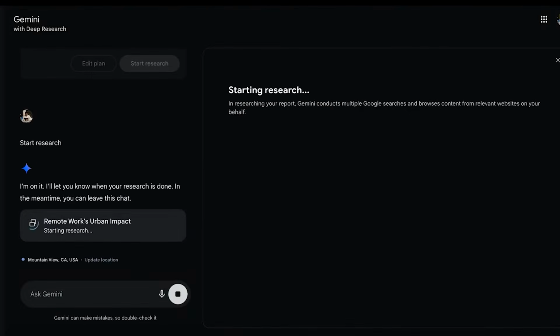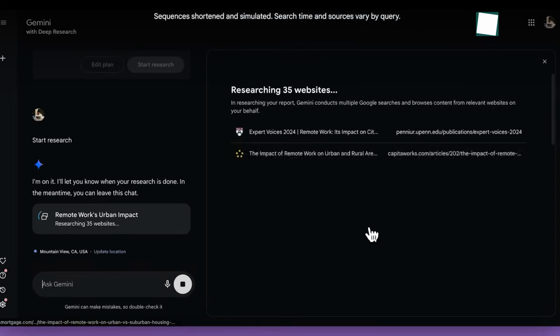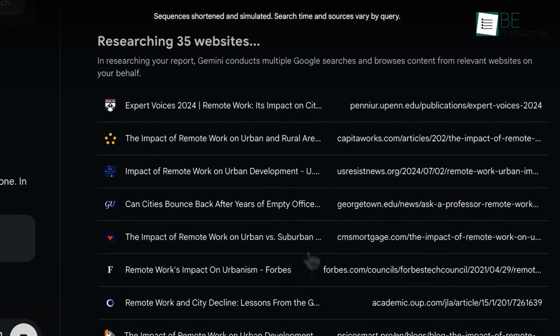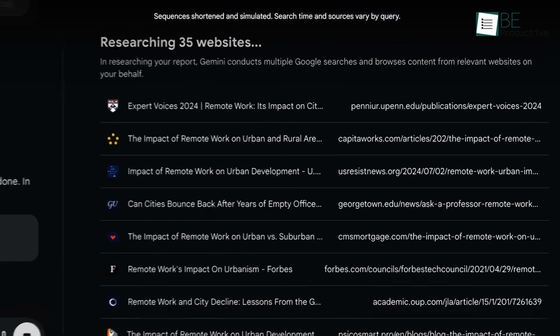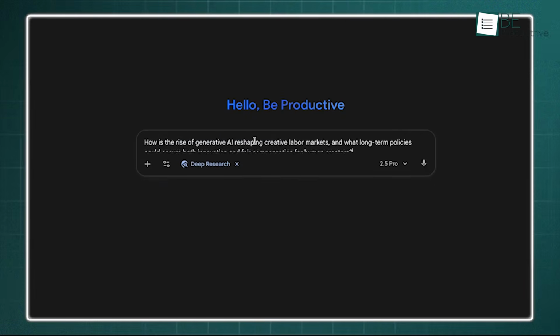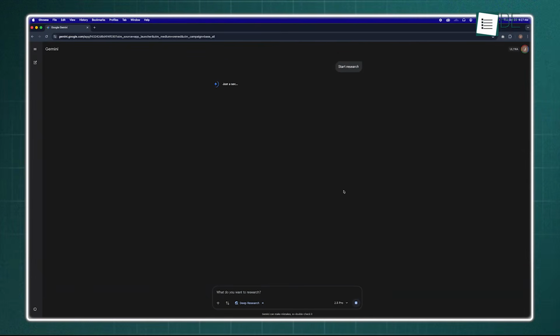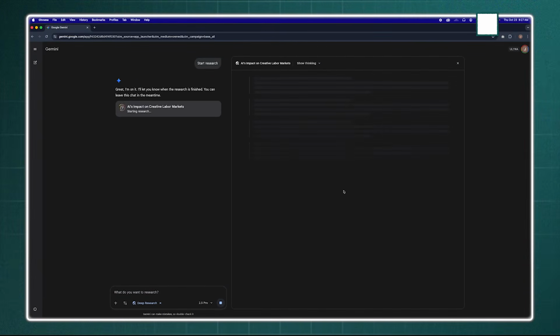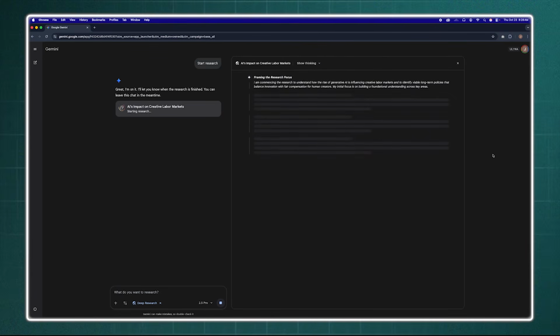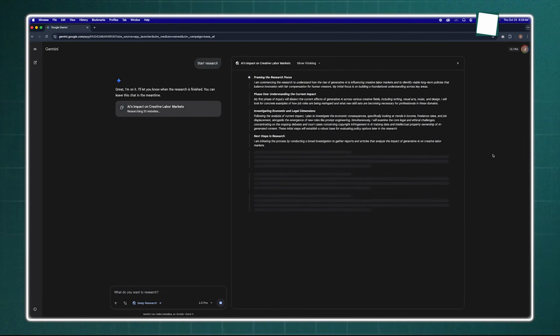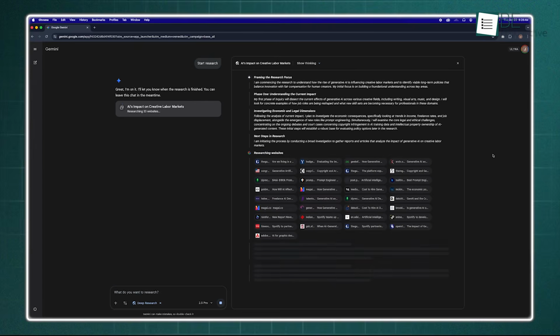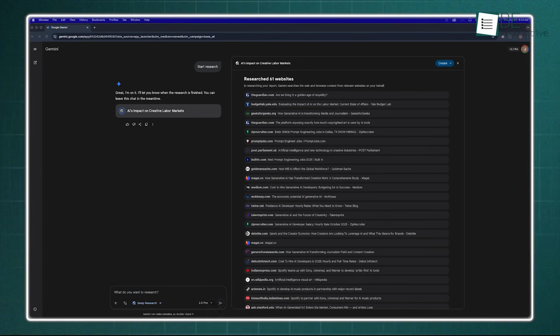You see, unlike a simple search which gives you a list of links, deep research is like hiring an entire team of dedicated researchers that gives you a comprehensive, cited, and beautifully structured report. To use it, just ask a complex question that requires multiple sources and nuanced analysis. Gemini will then generate a multi-step research plan, autonomously search hundreds of websites, reason over the gathered information, and deliver an insightful report. The results are incredible.